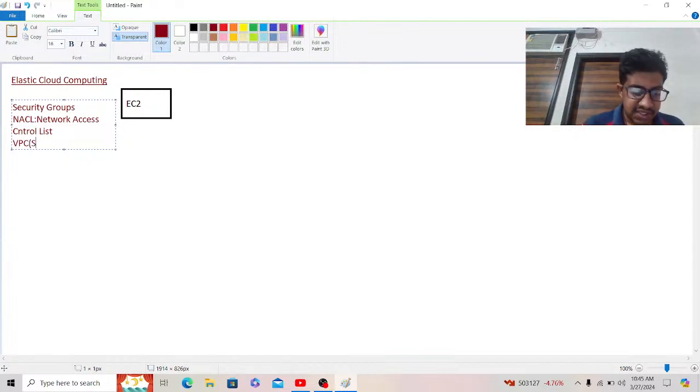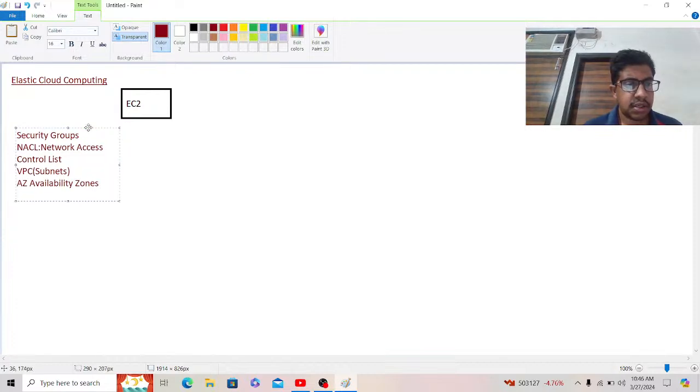A VPC consists of subnets, the NACL, and then availability zones. That is how things are arranged here.